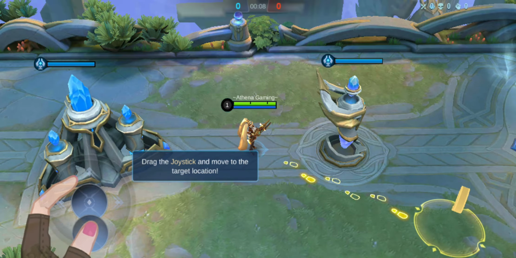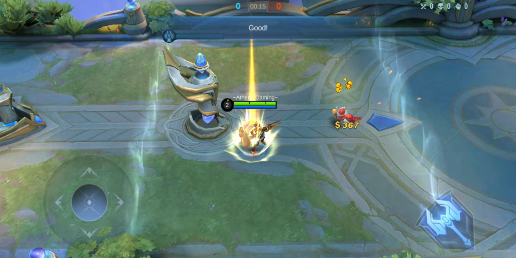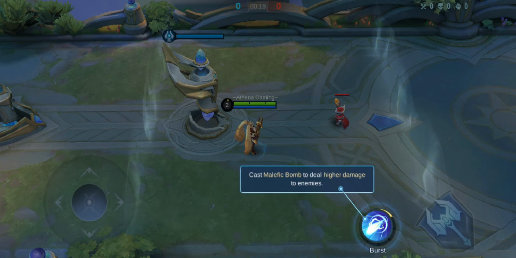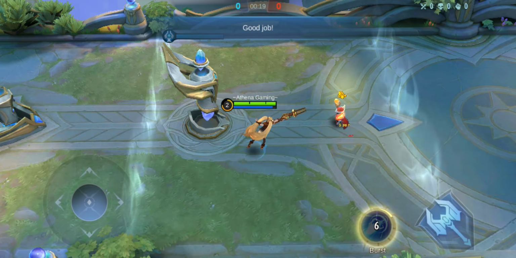Move the left joystick to control my movement. Enemy incoming! Eliminate them! Tap the attack button to perform basic attacks. Tap here to hit the enemy with Malefic Bomb to deal damage and gain extra movement.